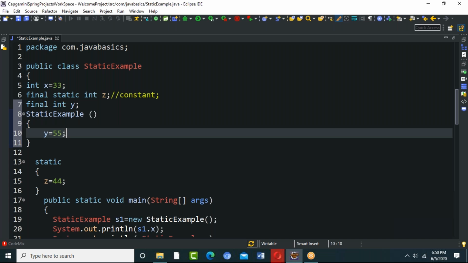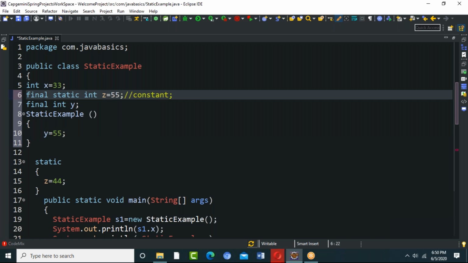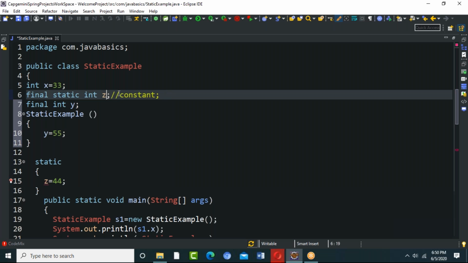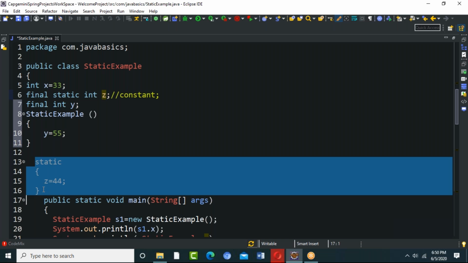But final static means the same copy, the fixed content, you cannot modify. If you have assigned a value, let's say here I have given 55, now you cannot assign. But if you did not define a value for a final and static variable, you have an option to give a value in the static block.